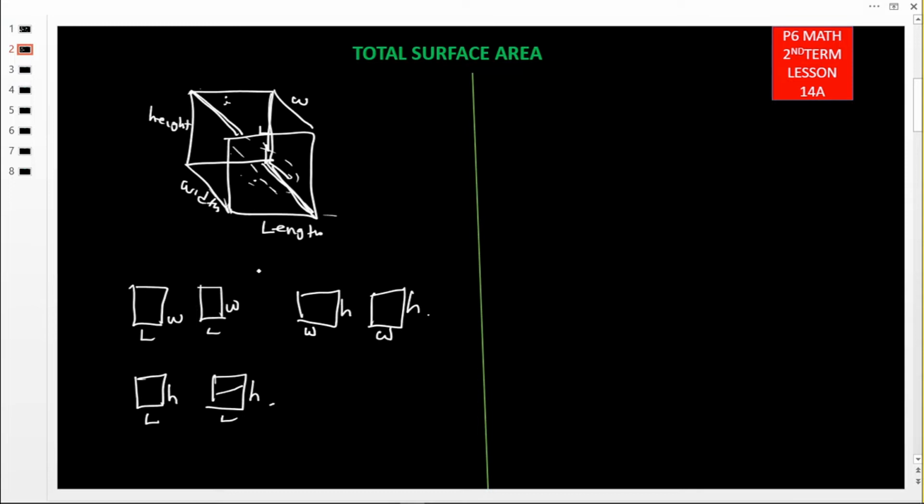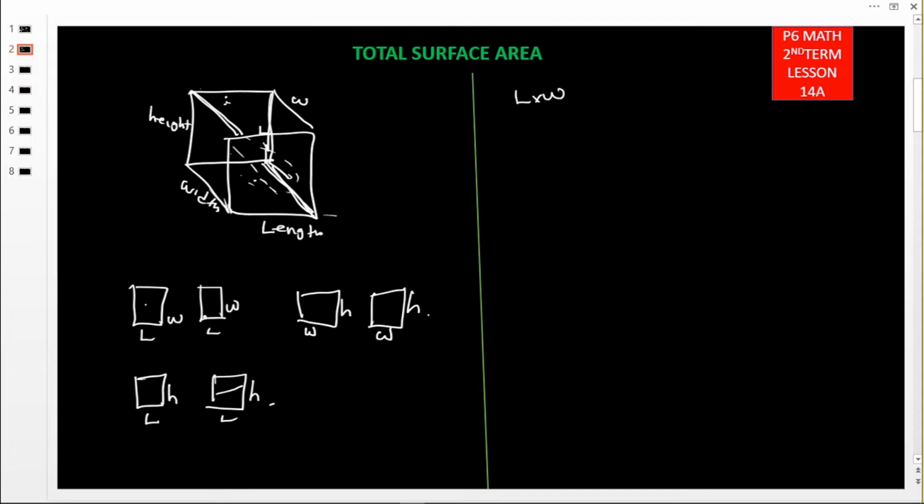Now when we come back to what we are going to look at today, that is the total surface area, it means that total means we are going to add all the areas of the faces where this cuboid is sitting, then we come up with what we call total surface area. Now when we look at this one, how do we get the area? You have this one, the area is obtained by length times what?